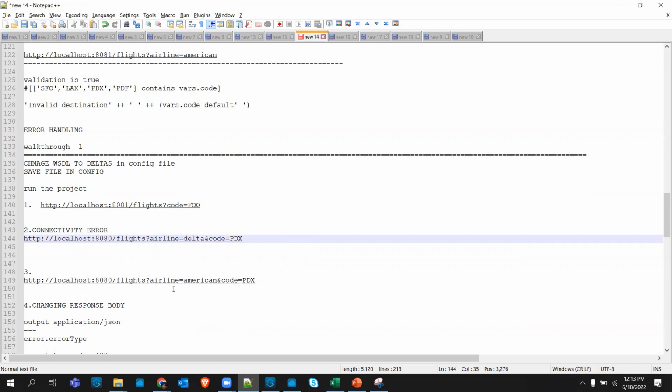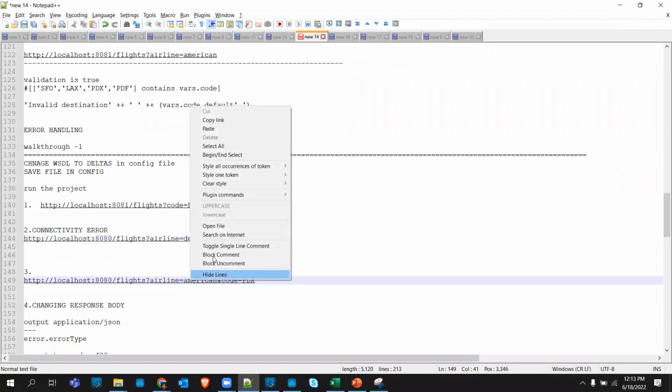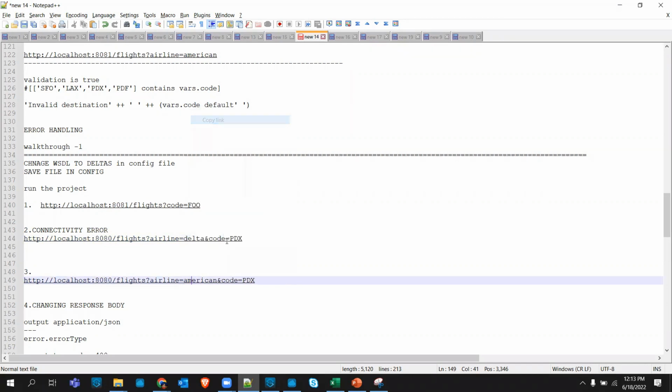So next is the third one. Let's see. We saw this error, right, that we got when we were sending Delta flight. Connectivity error. We will see American flight, when we are sending American flight and the code is PDX.